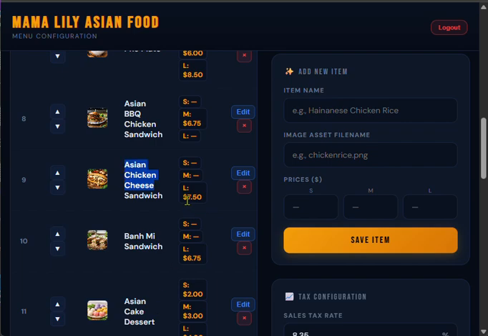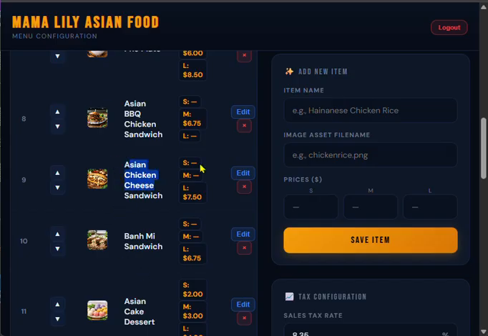Now, it's very important that you don't change these names here. Once you set these names, the database stamps it as a particular item. So once you start making changes to these names, you will create a new item, which will overtake this particular item. But when you run your reports, it's going to show that that particular item is different from all the other ones. So just be aware of that.